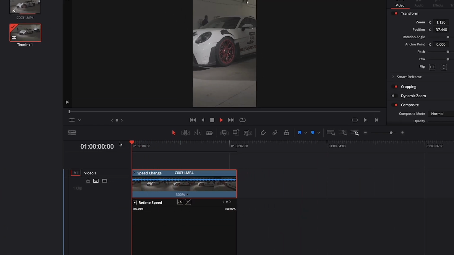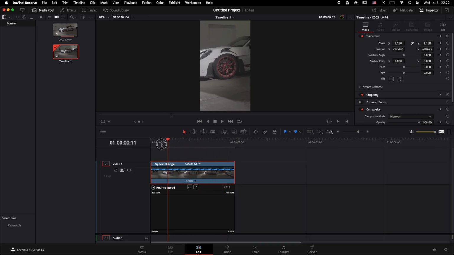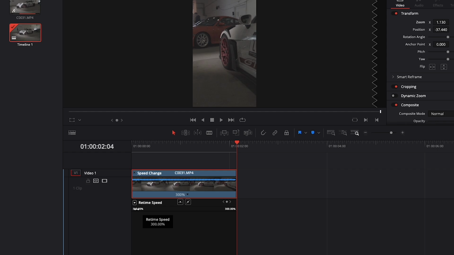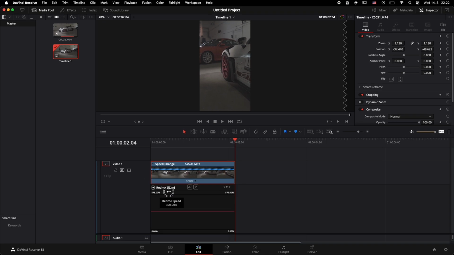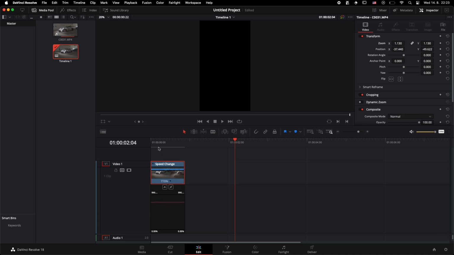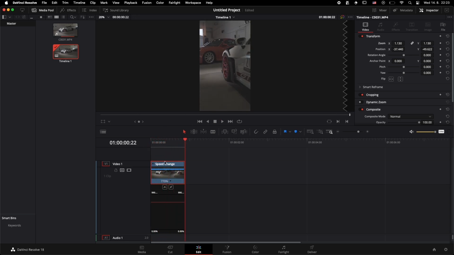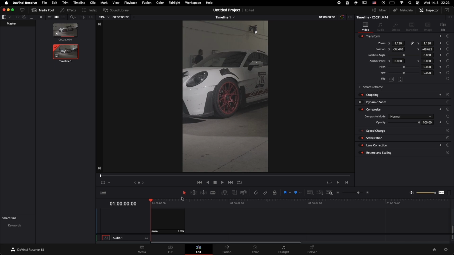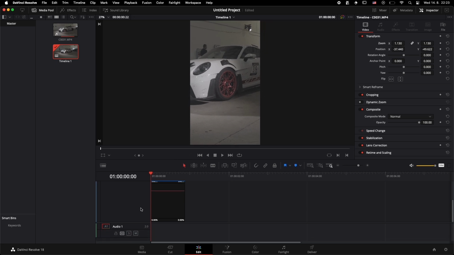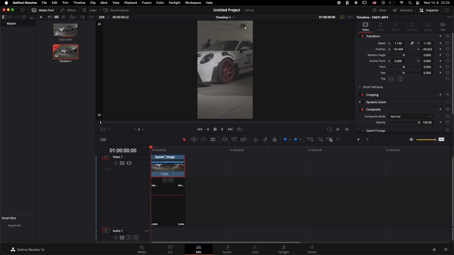Now when I play back, you can see it's way faster, but it's still not as fast as we want it. So I need to hover over this 300% and drag it to the right. As you can see, this is basically the maximum speed of the video where we can have it, and drag the line. So when I have the speed up, I can just play the video back and you can see that it is nice and fast. But it is still missing something that you see on these viral Instagram shorts, and that is, my friend, speed ramping. What is speed ramping?